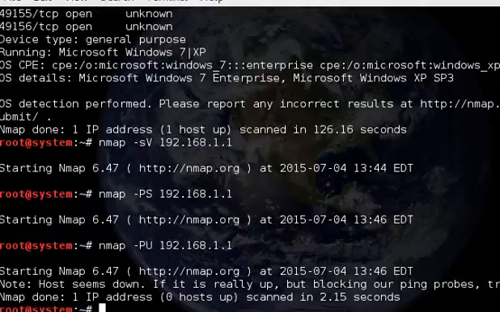Let's say you want to search for which applications and services on your victim are using the UDP protocol. Usually the popular ones are TCP, but DNS, SNMP and DHCP use UDP. A lot of applications are using TCP. If you want to look for the applications which use UDP services, you can just go for -sU, capital U, which is for UDP, and then the IP.